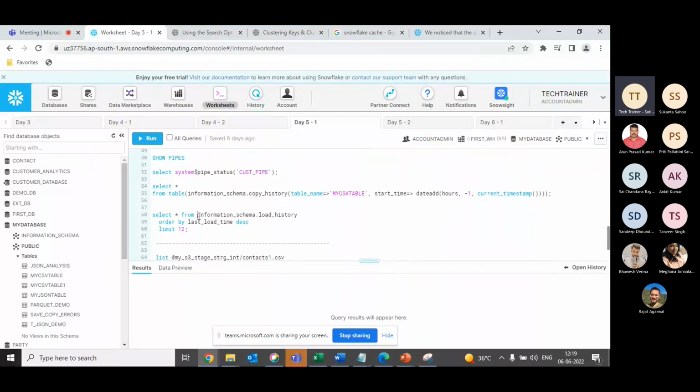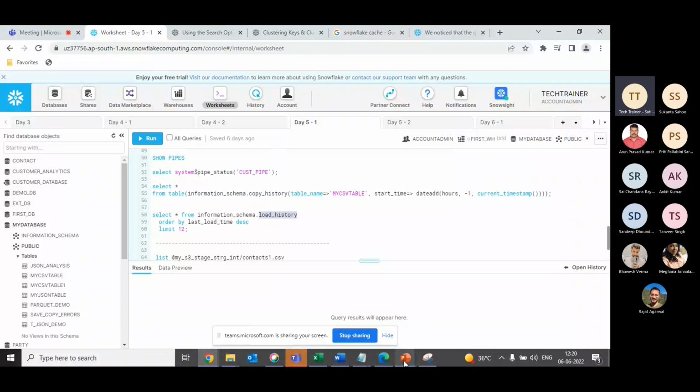If you are querying from information schema load history, this is at a database level, information schema and load history. If you are querying something like a table, information schema dot copy history, this is an information schema table function, and this is from the views.